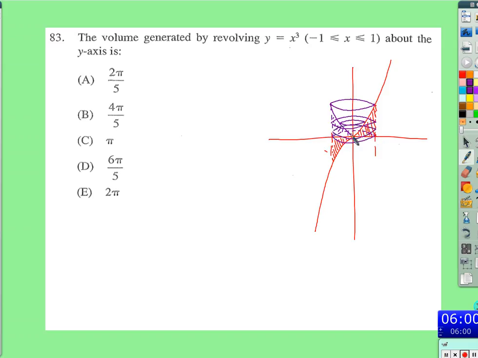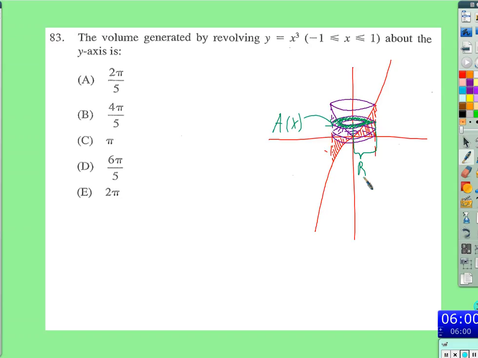Here's another cross section right here with a smaller bit missing out of the middle. So let's concentrate on this guy right here. Let's find the area of that cross section. We want to deal over here because this is our original function. So here's our bigger radius. This is a washer, right?